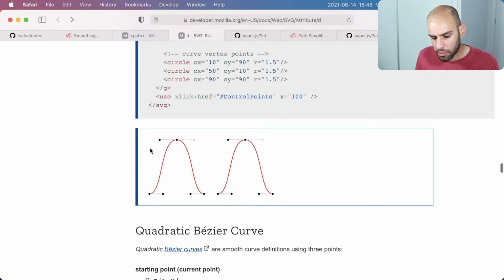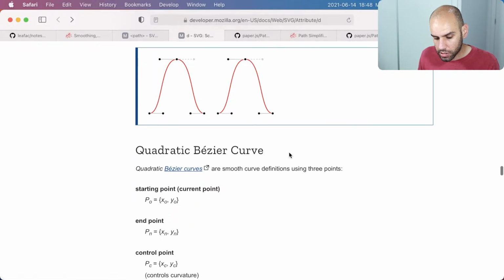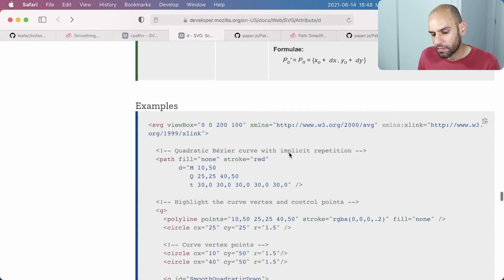I think that they are related somehow, but you can specify these knobs, and I cannot really interact with this, but when you change this knob down here, then this line will be more straight than it is right now. So that is a curve with a cubic Bezier curve, and then there are also quadratic Bezier curves.